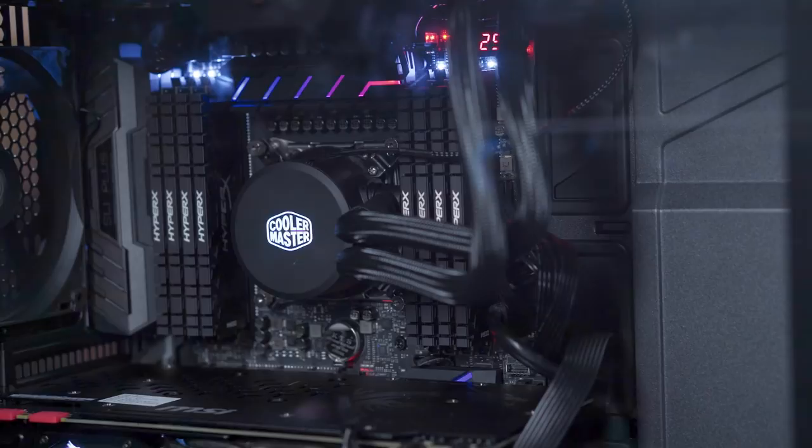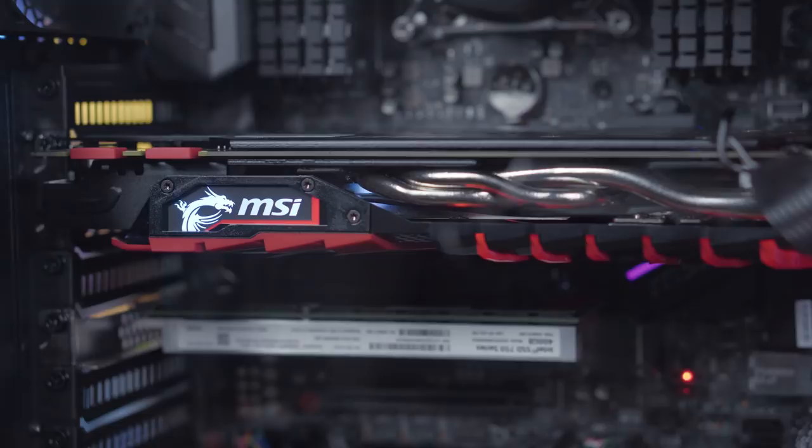This computer can actually take up to 128 gigabytes of RAM. MSI invented a new DDR4 Boost technology that isolates the memory circuit area so it won't be affected or slowed down by other signals going through the motherboard. For the GPU, I went with the GeForce GTX 1080 Gaming X graphics card with 8 gigabytes.